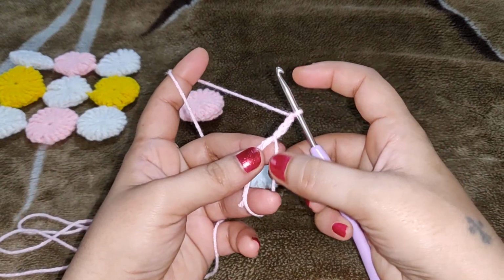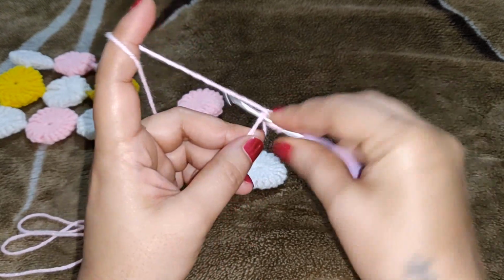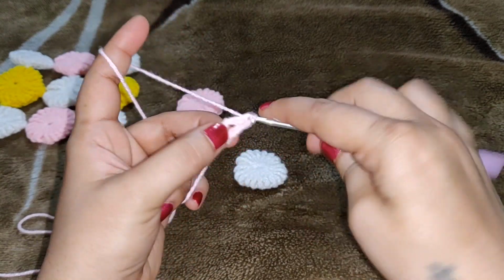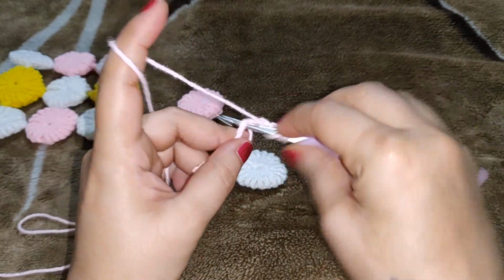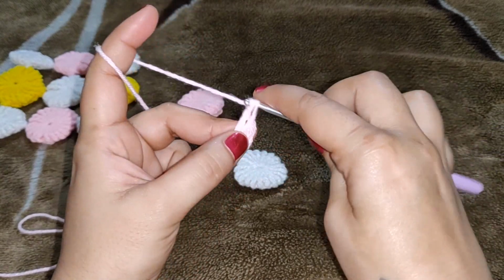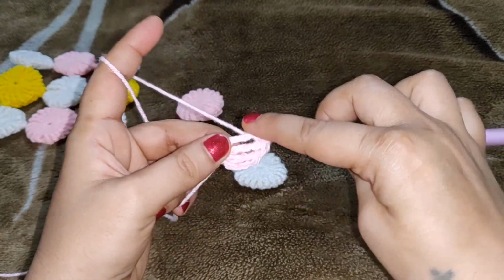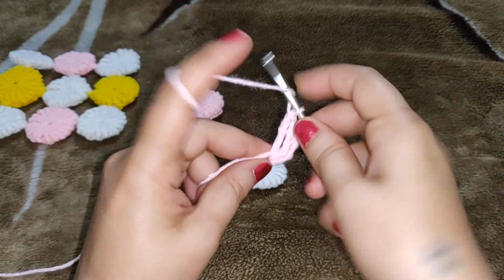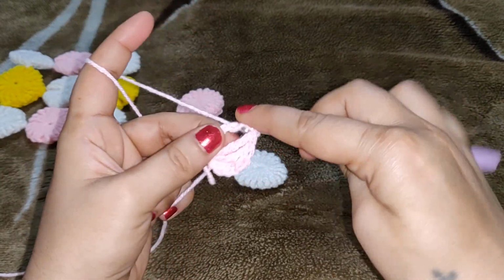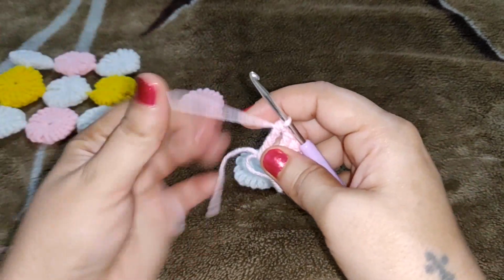You need to make your magic circle and chain 4. Then you work 5 of the double triple crochets. That's 1, 2, 3, 4, and 5.